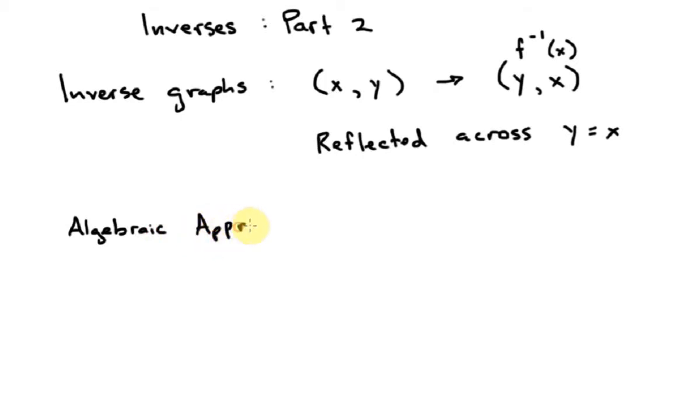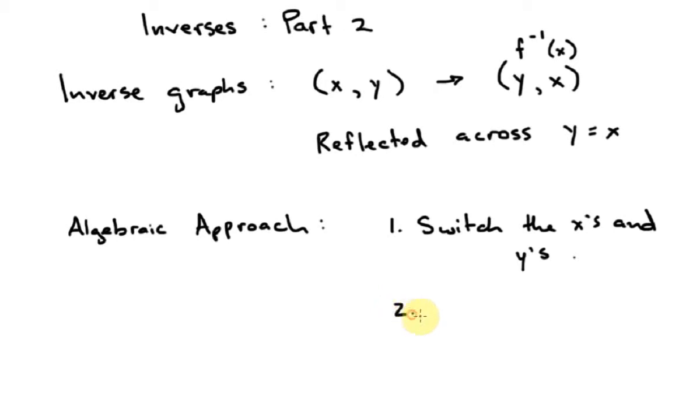I'm just going to give you what the steps are here, and then we'll work through a couple examples and see how it goes. You can see it's sort of not that different than what we did up here. Here we switched the x's and the y's around, and that's exactly what you do algebraically. You switch the x's and the y's. Now, what does that actually mean? Well, it just means that every time you see a y, you write an x. And every time you see an x, you write a y. So that's the first thing you do.